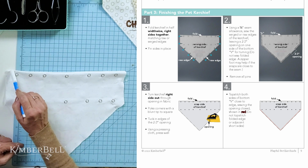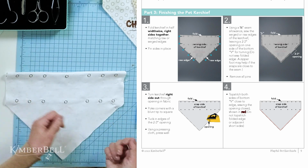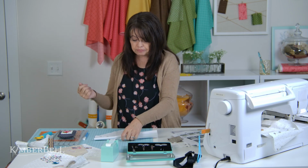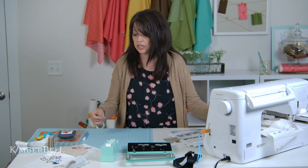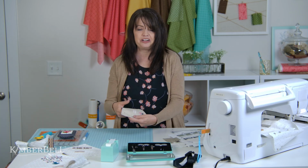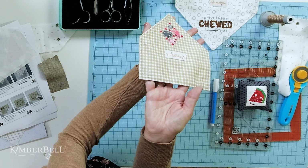Once you've done that, you can go ahead and turn your pet kerchief right side out. And then fold that under and do a top stitch. That is outlined in part 3, direction step 3 that you see right there on your screen. And then once I've done that, I want to just do a quick top stitch. So let's go ahead and use this little cute cat design, shall we? Oh, so tiny. I absolutely think that's adorable.